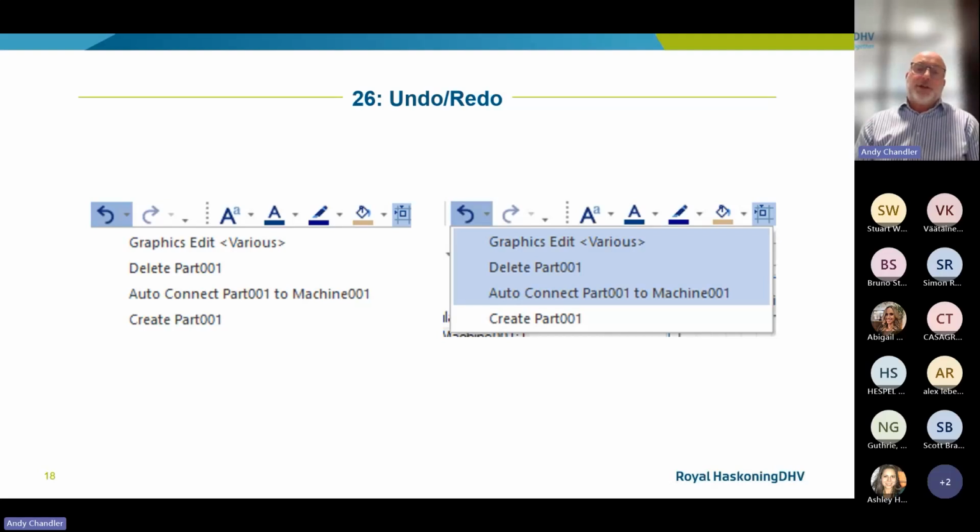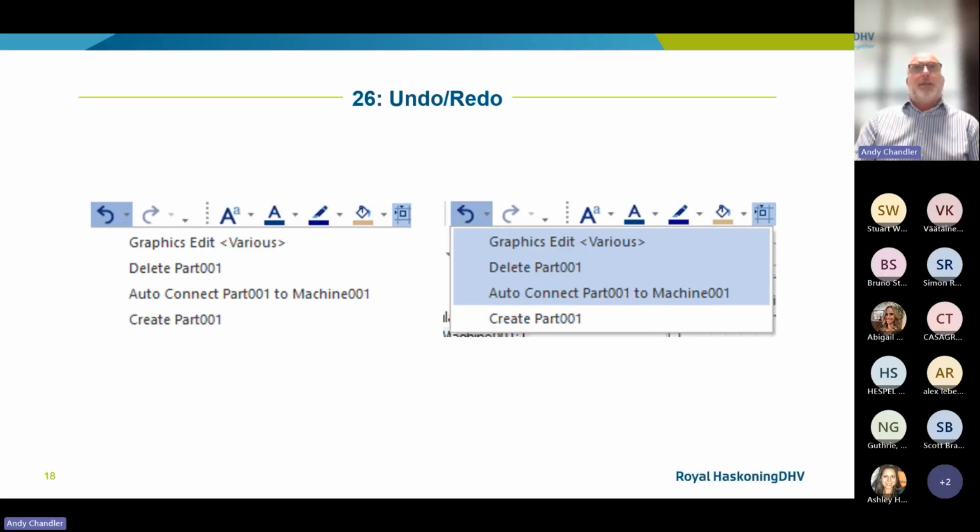These lists do refresh at certain points, so it's not an endless ability to undo. If you perform a model run, for instance, then in the preparation to do the run, that will cause that undo list or redo list to be cleared, because there could be dynamic changes through set quantity actions or other changes during execution that we can't keep track of in the same way as we can with the UI changes.